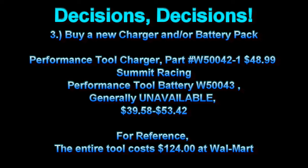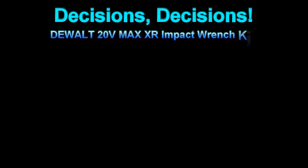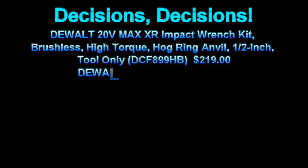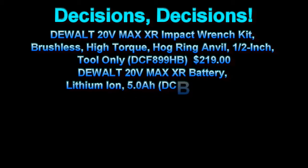So how much does a whole brand new tool cost? Walmart will still sell you one for around $124 plus shipping and tax. Acknowledging this one is basically a Chinese knockoff, what would a top-of-the-line DeWalt cost? Between the battery and the tool you're going to knock down at least $320. And if you've got a Milwaukee, DeWalt, or other well-known tool, a whole lot of them sell battery adapters to allow you to run your old NiCAD tool on a new lithium-ion battery.